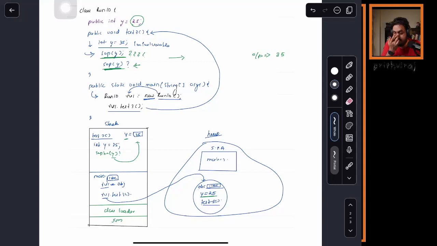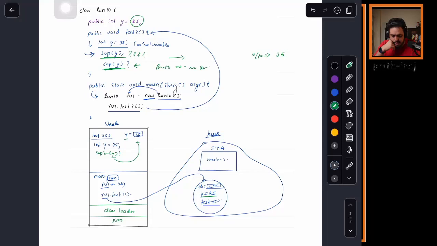Address. Address. Why didn't you guys say that I can create a reference variable? We can access y using a reference variable, right? Why can't I create one more reference variable here saying RV1 rv is equal to new RV1? Why can't we do that? Isn't that creating another object? Yes, creating another object and in that trying to access y. But do you want to create another object and access y in that? No, right? What we want is to access this y.